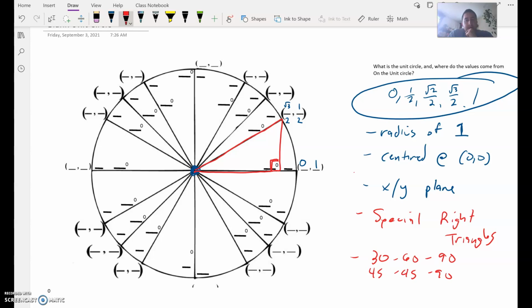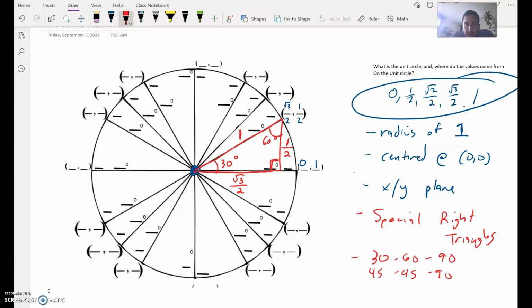And it's important because if you know just quadrant 1, like if you know that this is 30 degrees and you know that the hypotenuse is 1, then you know that with a 30, 60, 90 triangle, the hypotenuse is double the length of the smaller side, so we can work backwards to 1/2. And you know that the smaller side is multiplied by √3 to get the longer side. And when you multiply 1/2 by √3, you get this.